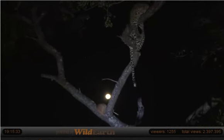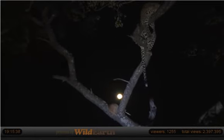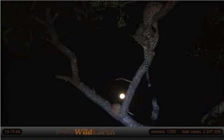Lions, I guess, could come and try and climb this tree, but they're not good climbers, and she could possibly abandon the kill, which is what they're mainly looking for, and she herself could climb out onto the thinner branches of this tree where the lions wouldn't be comfortable in getting to. So almost complete safety up there. And here's the moon, almost fully popped out into this next fork of the tree. What an incredible sight.